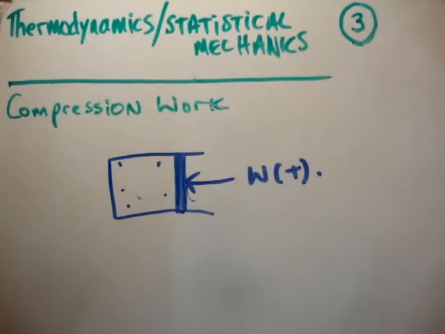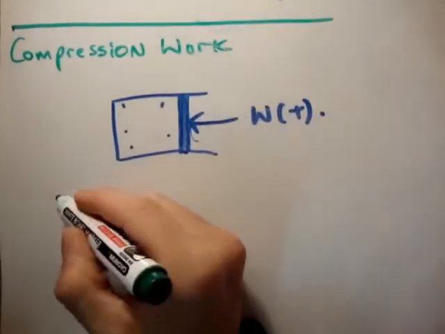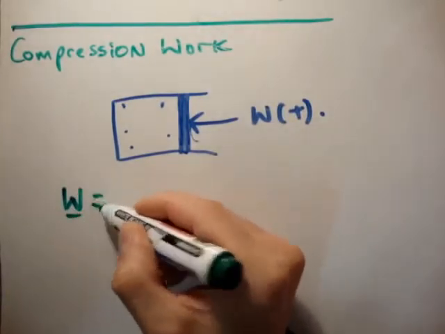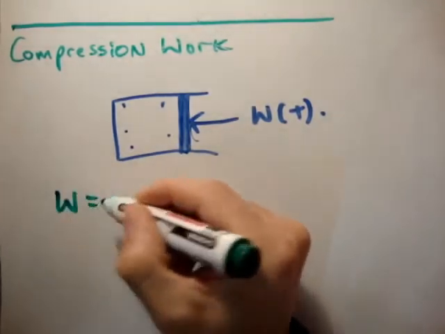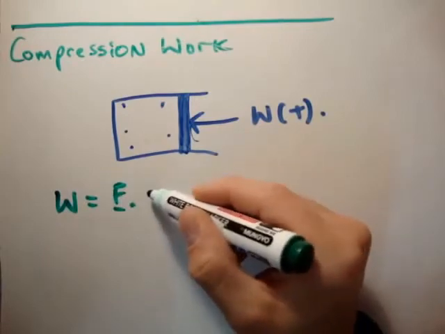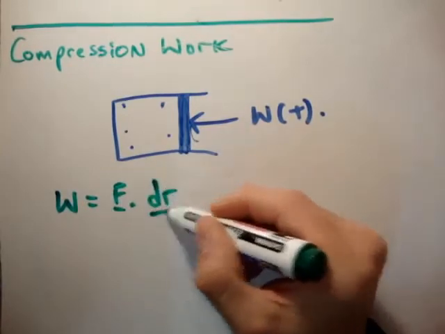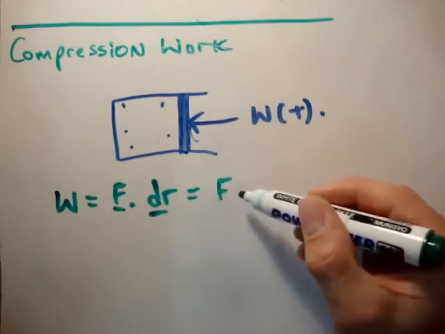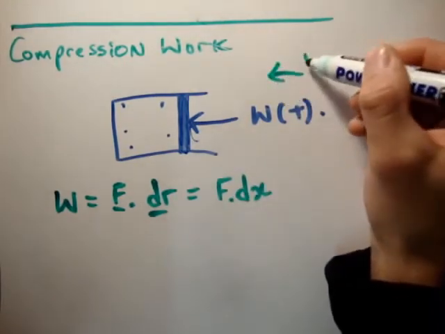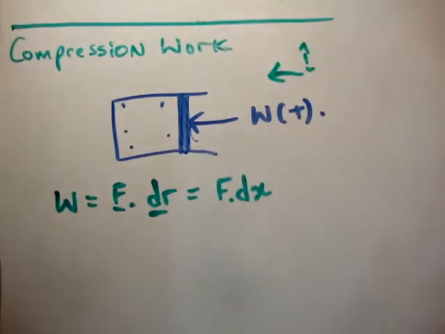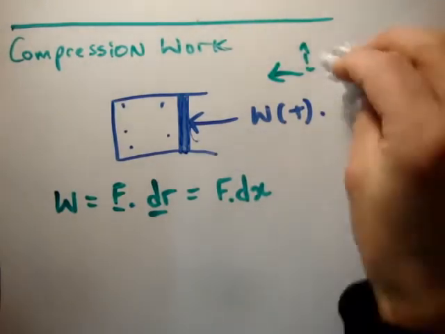So think about your regular mechanics. We know that work done, if it's a vector, is equal to, it's actually not a vector, is it a vector? Yes, it is a vector. No, what am I saying? Work is not a vector. That's silly. Sorry, so the work done is equal to the dot product of the force and the position vector. Okay, so in one dimension it's f dx. So let's say there's i hat there. Yeah, so it's f dx, or f dot dx.